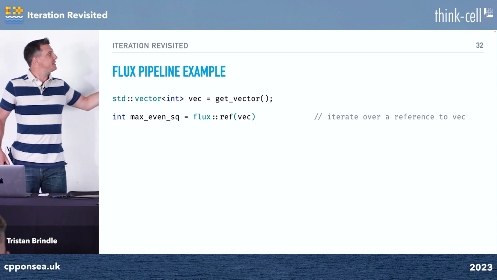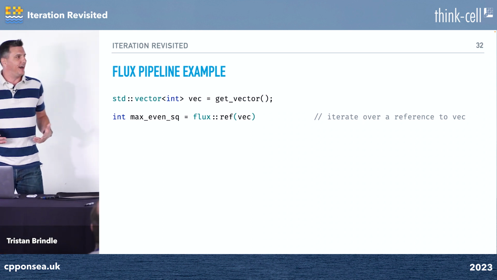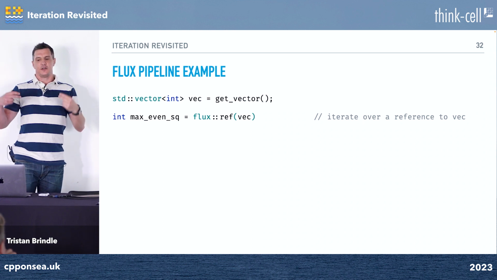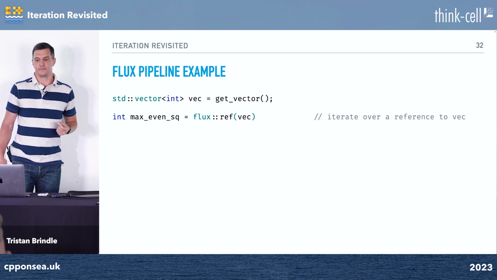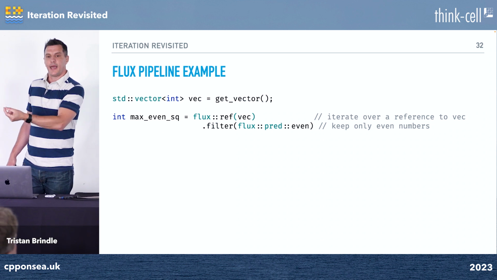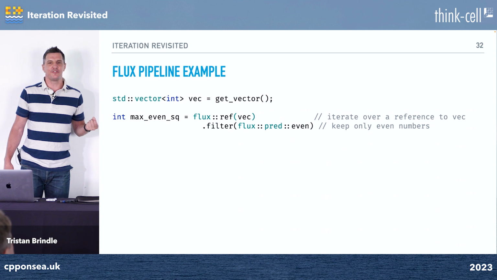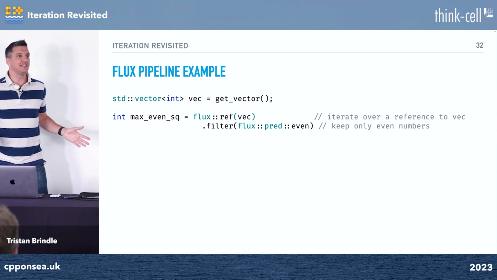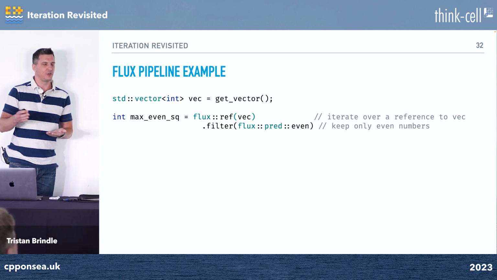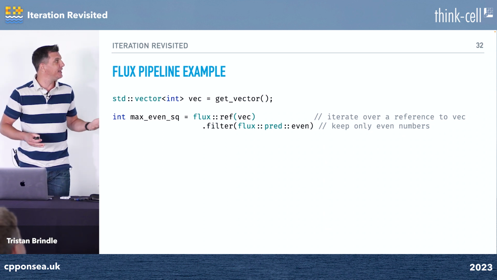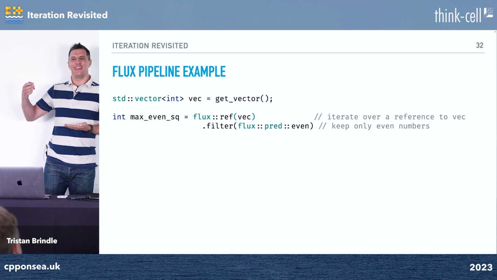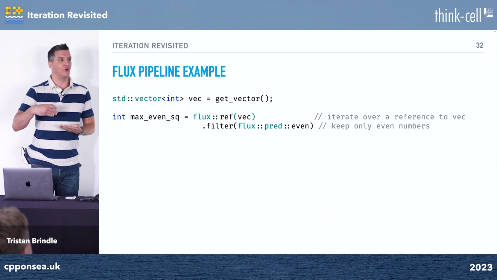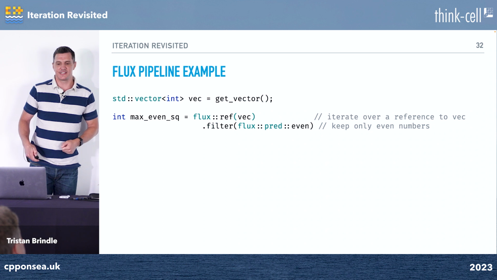Okay, so first of all, we're going to iterate over a reference to the vector. So in Flux, we want to be very clear about whether we're using references or whether we are copying the vector, whether we're moving the vector. So we're going to be explicit about the fact that we are referencing this vector. And then we're going to add a filter adapter. So right away, you can see a bit of a difference to ranges is that Flux uses member functions for chaining. I'll be honest, there's no real technical reason for this. I could have used pipes like ranges does, would have been quite, well, not easy, but it's certainly very doable. But really, I just much prefer the way that it reads if you use the dot syntax. I think it just makes your source code look a lot more readable, a lot more understandable to other people coming and reading the code. So Flux uses the dot syntax.